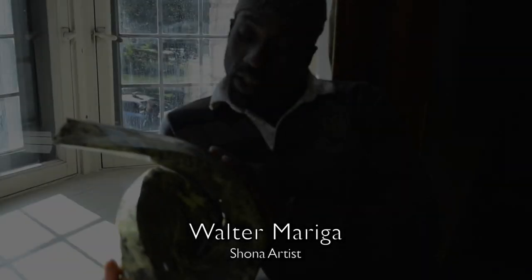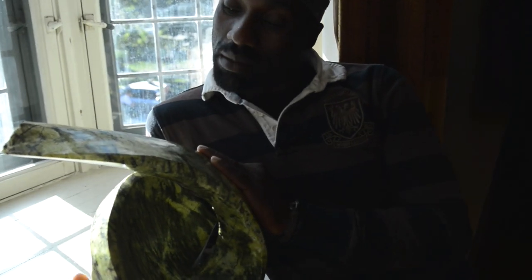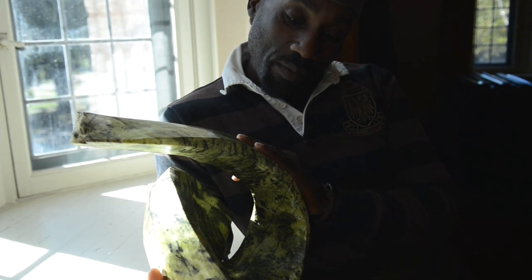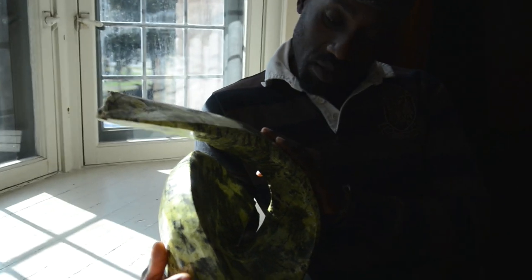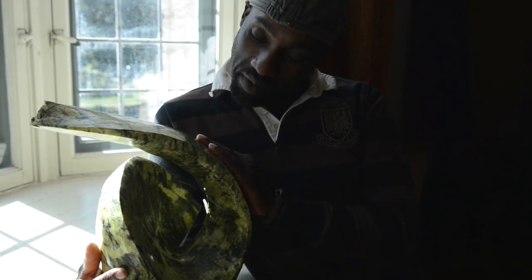This piece is called 'Inception' and it's made out of leopard rock. Leopard rock is a hard stone coming from Zimbabwe. I love it because it has different colors in it — a composition of minerals mixed together — and the hardness of the stone gives marvelous colors. You can't stop staring at it.